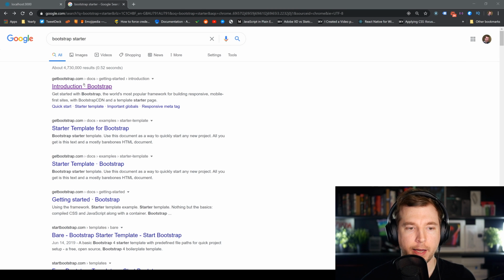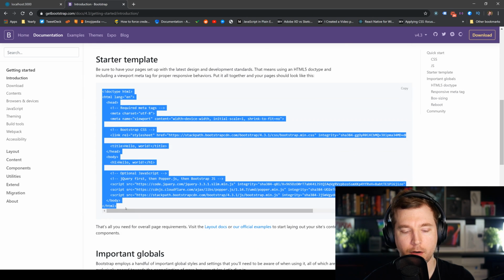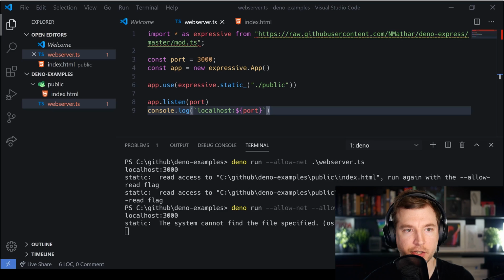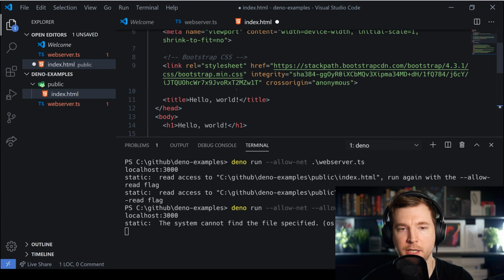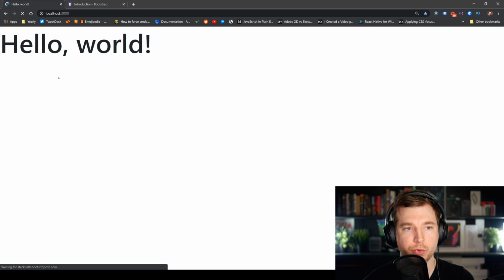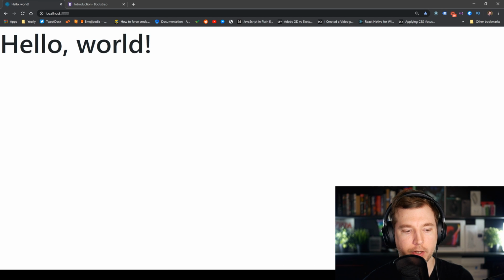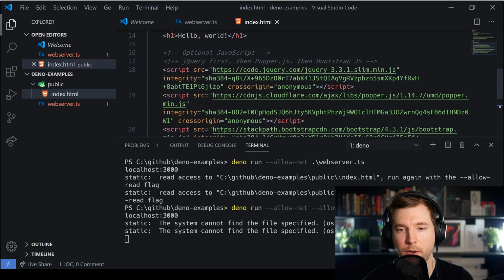We could create a quick Bootstrap template for our website. And here's an example of a starter kit, which essentially should get us up and running. I'm just going to copy paste this straight into our application here and save that. And now if we give this a refresh, we should see that happening here, which is really cool. That's importing all our files, including files that are coming in from the web.